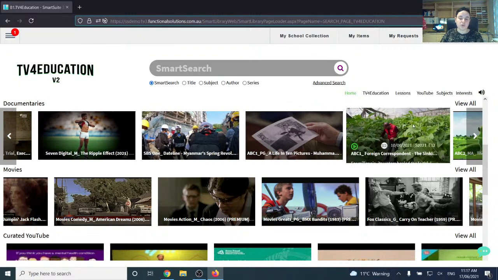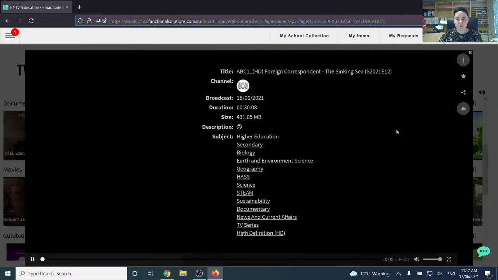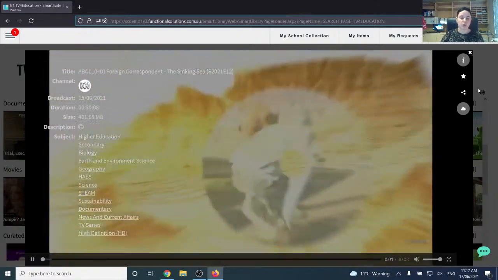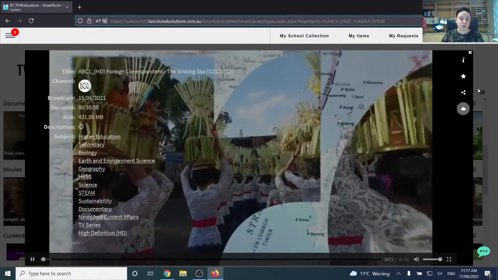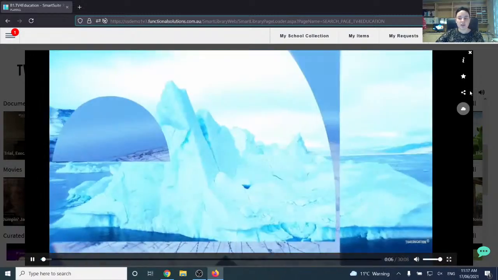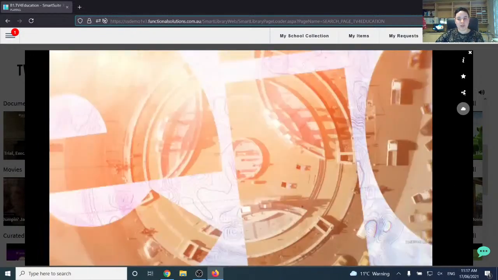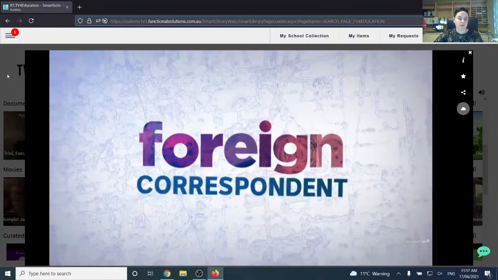And just like before, you can click on these, you can add them to my items. You can also share them from here, but I will go through sharing a bit later after I show you where to find all the saved content. But the share button is just below the add to my items button on the right if you are looking for it.